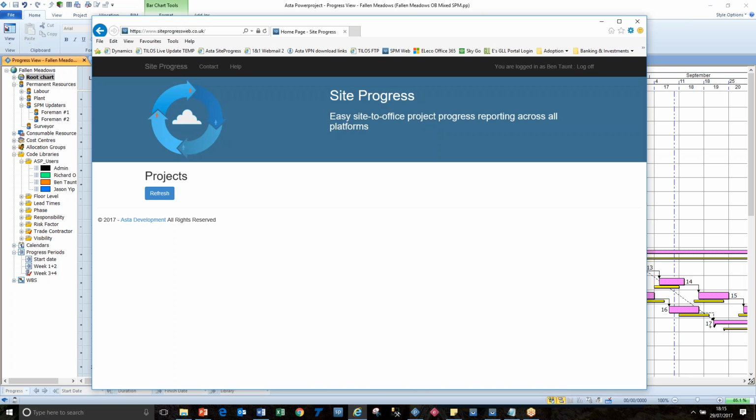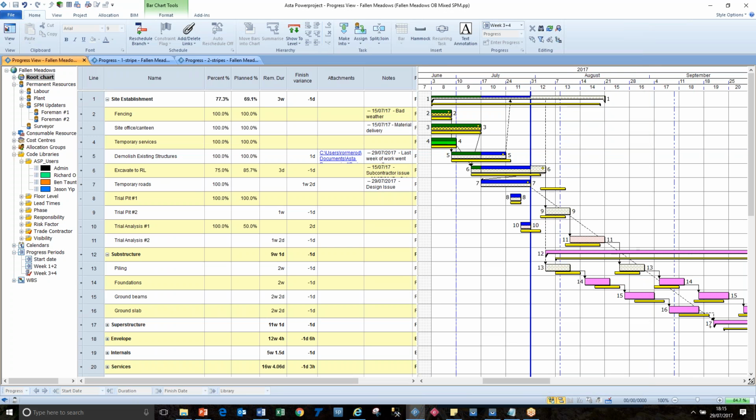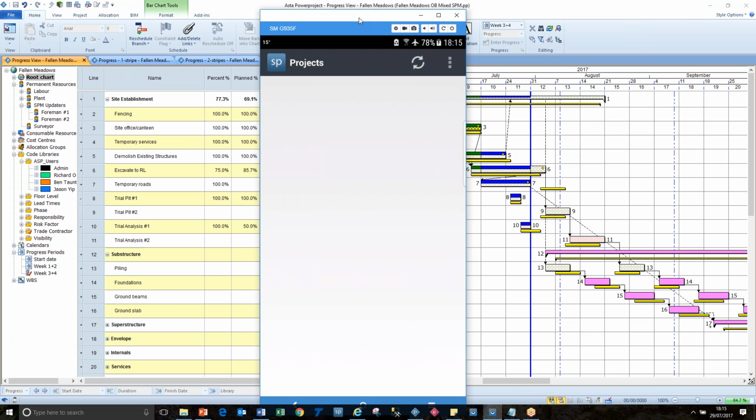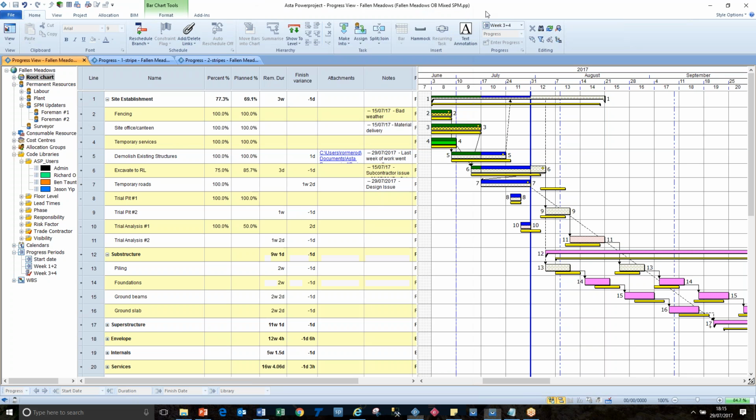And have a look at updating it on the website, but certainly by far and away the most popular thing is by doing it on an Android device, Apple iOS device, iPhone, iPad of various types, and a Windows phone. But whilst it does work on a Windows phone, we're not going to develop the Windows phone side of things because Microsoft have stopped supporting it. So it works now, but we're not adding new features to it. And this version has got a couple of new features in it.